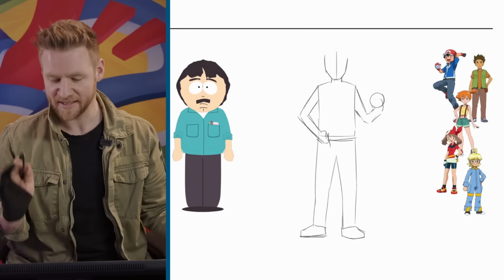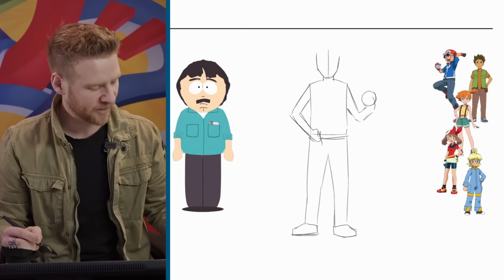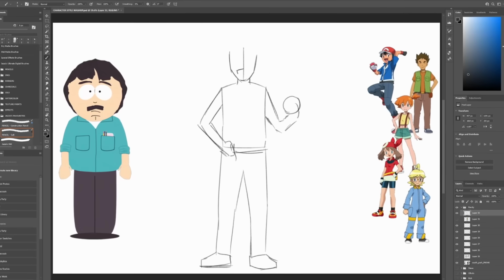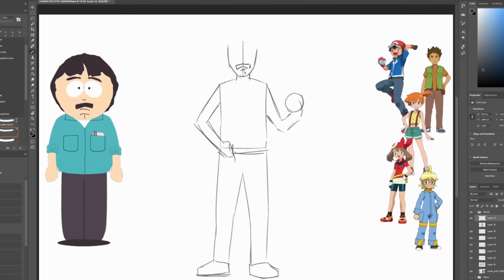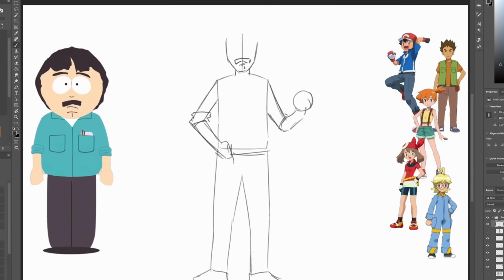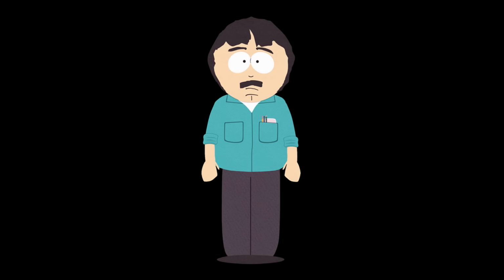And with my reference hidden, this makes a lot more sense in terms of the direction I'm going in, and I just need to bring in as much of Randy as possible. He's got a very iconic mustache that sort of bow ties out to the sides, but also a slightly awkward chin. The rolled up sleeves on the original Randy design is helpful, sort of gives us a ready for action gym trainer, but you know, the rest, not so much.